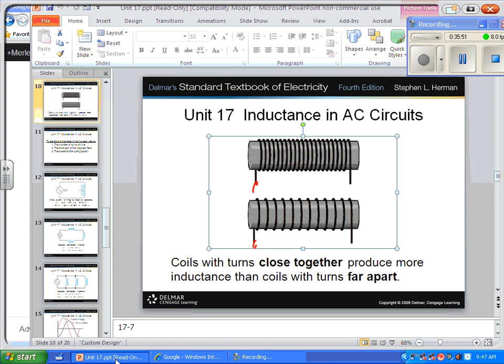What did Fleming say about this? Does anybody remember first semester's? Was there some left-hand rule in first semester? Fleming's left-hand rule? And there was a thumb, a finger, and your coiled fingers. And your coiled fingers represented the direction of the windings. They're going around this way, right? Well, what did your finger represent? Magnetic north, maybe.